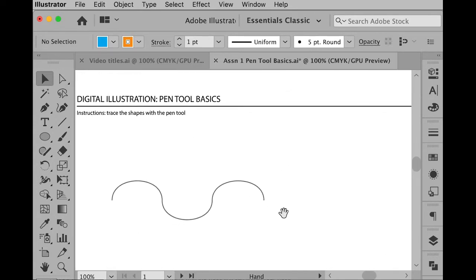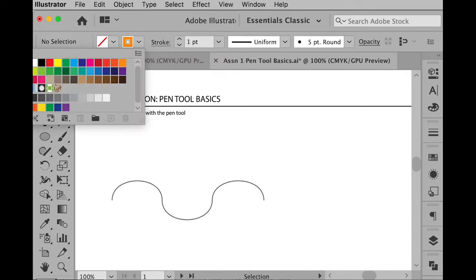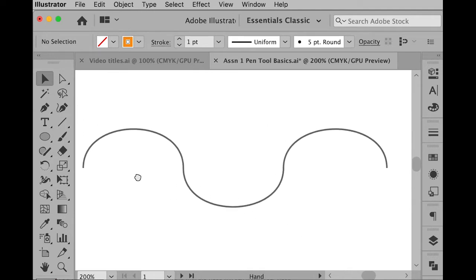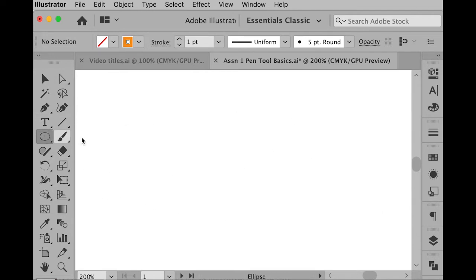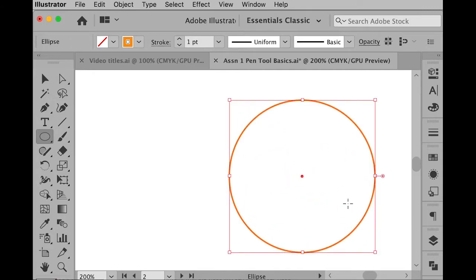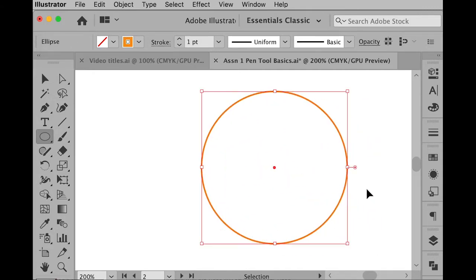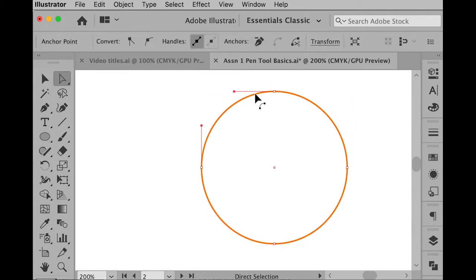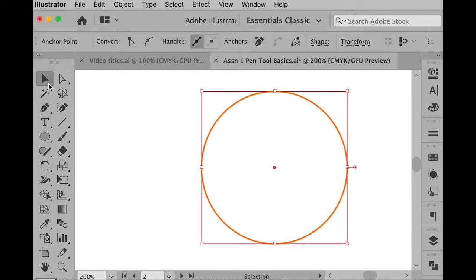I'm going to change this back to no fill. I'm going to move on to curves. And I'm going to start with a little illustration, and that is how Illustrator makes its circles. When Illustrator makes a circle, it uses 4 anchor points.